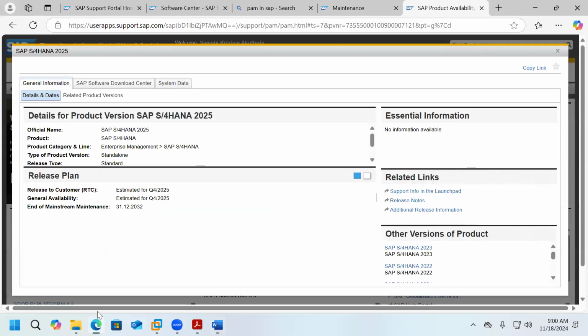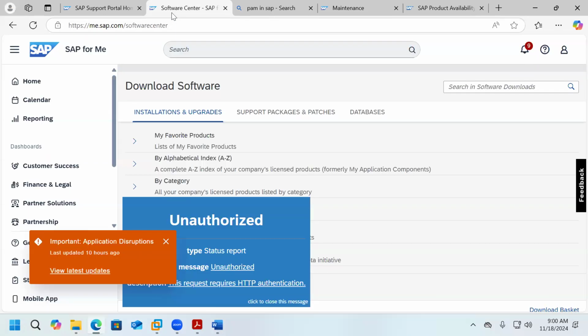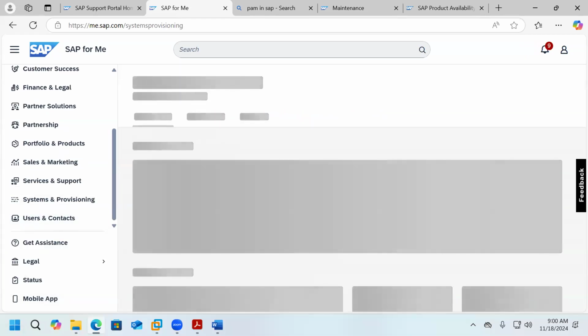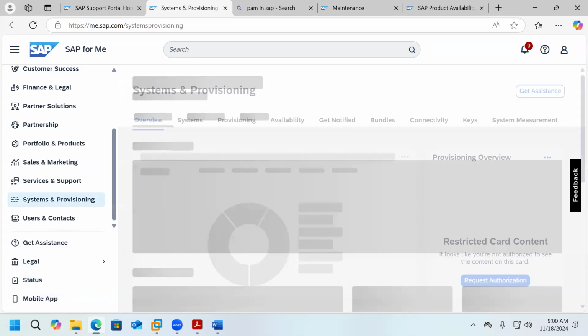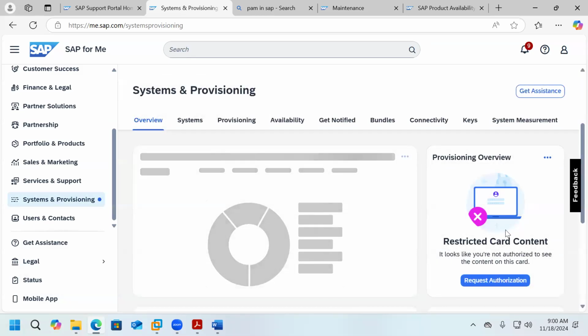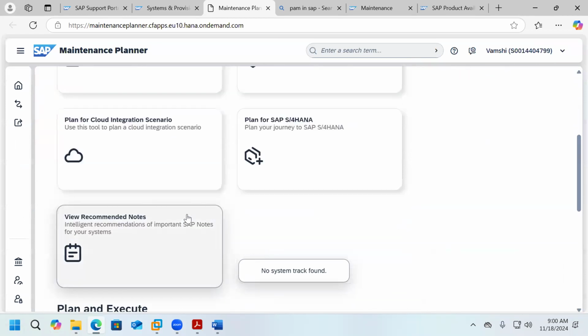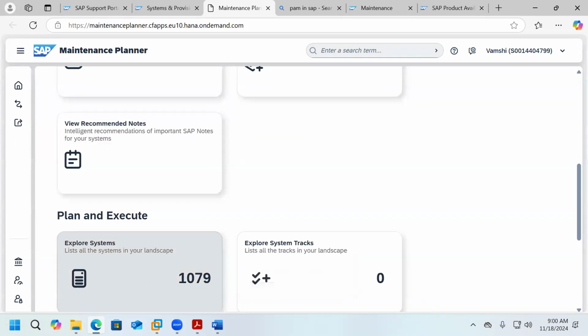In companies also, they use SAP S/4HANA for ABAP system purposes and Java system purposes. If you log in and check company systems, they use S/4HANA for both. Now I am showing the company systems.